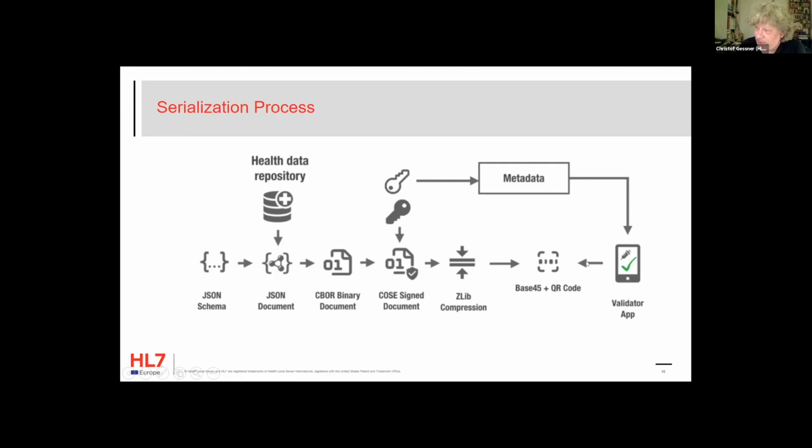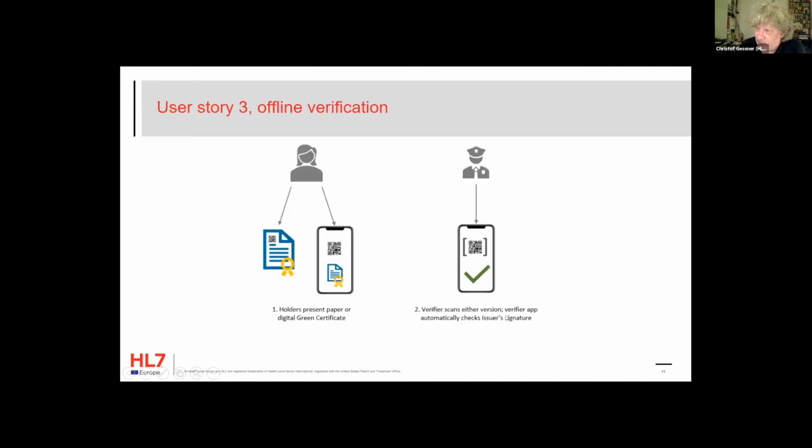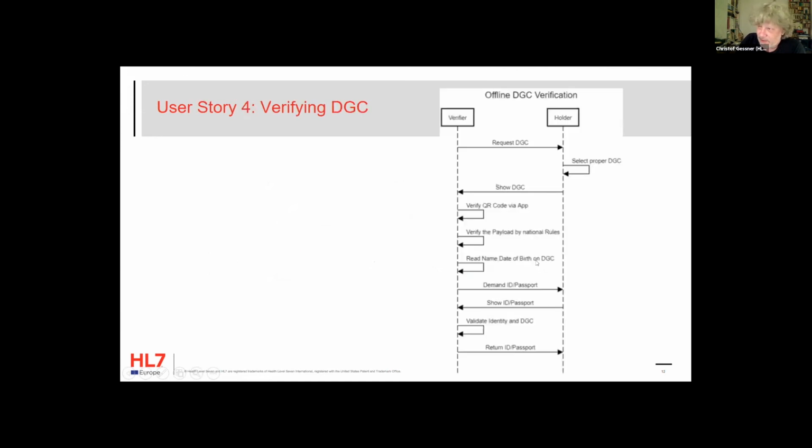So the validator app then can scan the QR code, check the validity, and that's it. So as it was said by Derek, this is a completely offline scenario, or it enables offline. Of course, it also enables online, but offline was the requirement. So you can present it on paper or on your smartphone, and there will be a verifier who scans it and basically just sees a green or red light as the result of that.